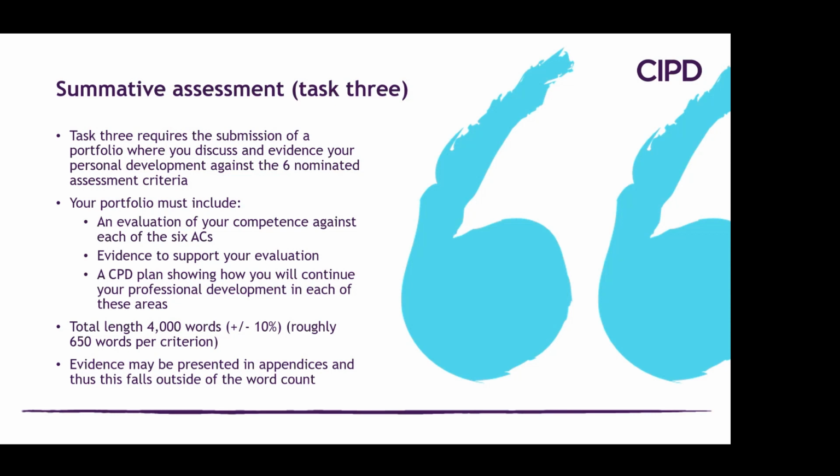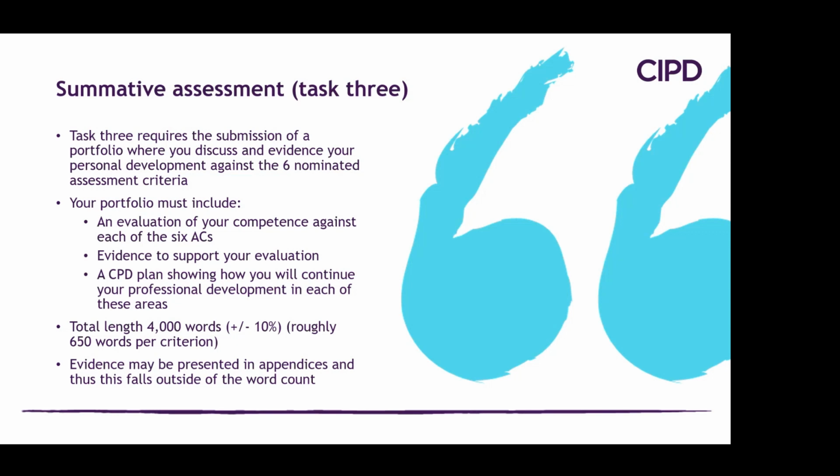In terms of the length of this assessment, it's again similar to other units. You have up to 4,000 words and there is a 10% margin on that, so somewhere between 3,600 and 4,400 words overall, which gives you somewhere in the region of 600 to 650 words per assessment criteria.